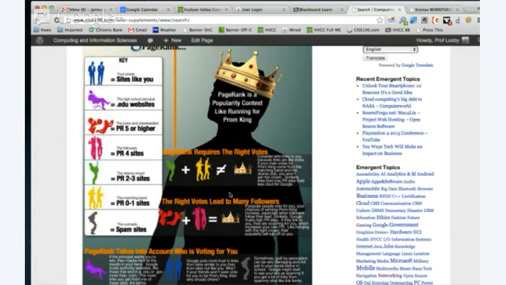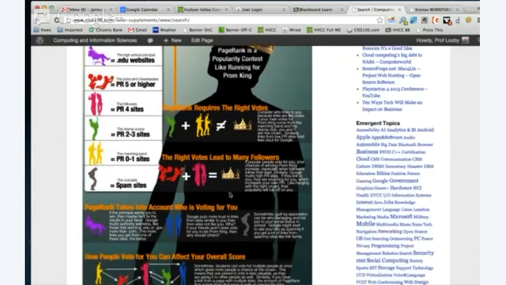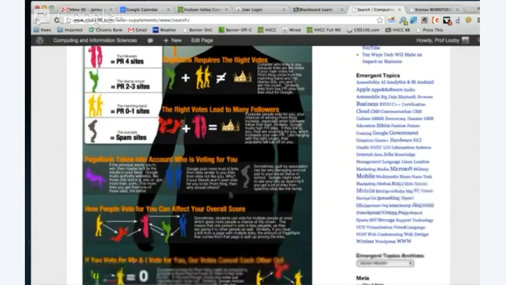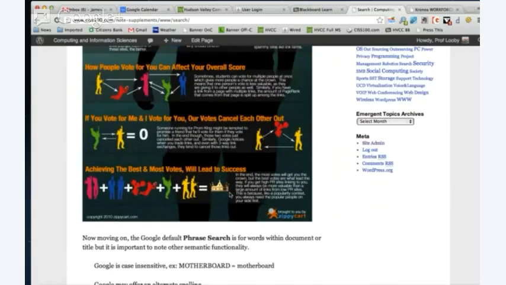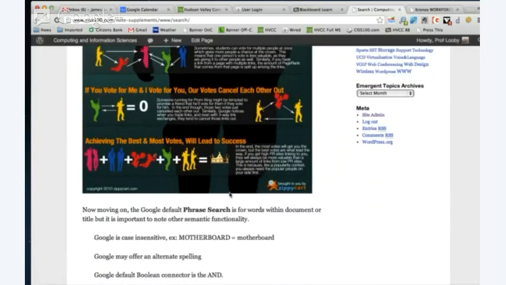And then there's also some canceling out. If you vote for someone and someone else votes for you, your votes kind of cancel out. Great, you have this little community and you're each accessing each other's website, but the rest of the world really doesn't care. So your site is not going to be ranked higher. The font is a little bit small here, and I'm not going to read it out in class, so please read this, because it really does describe how the Google PageRank search works.